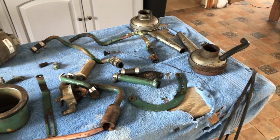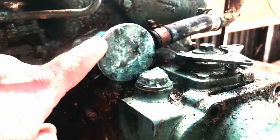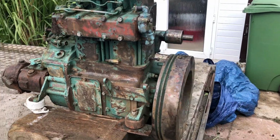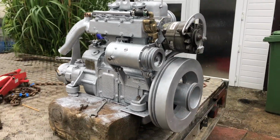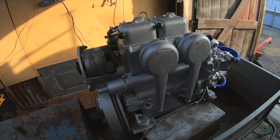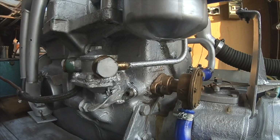All the ancillary parts were removed from the engine and cleaned thoroughly before repainting and refitting. There are some nice brass parts on this engine which look great when cleaned up properly. So the engine went from this to this. Dad ran the engine for a while in the garage to check for leaks. There was a small diesel drip from one of the copper washers and a tiny drip from the water pump.